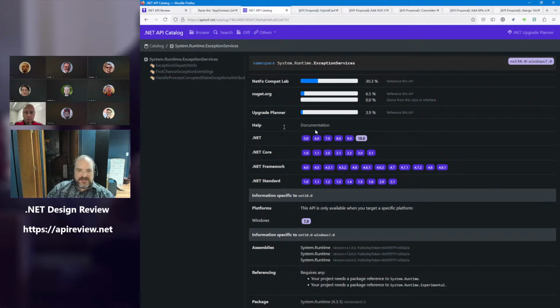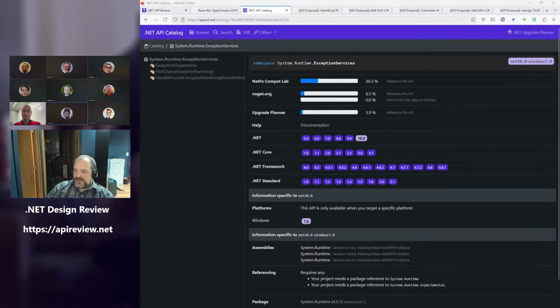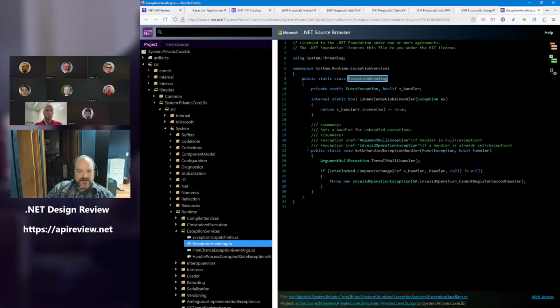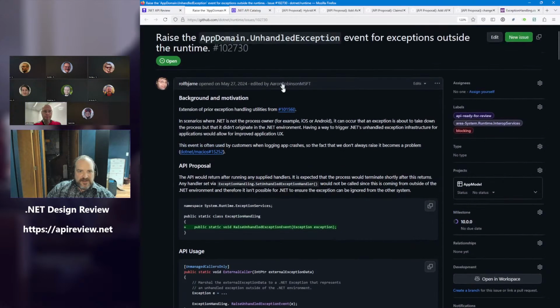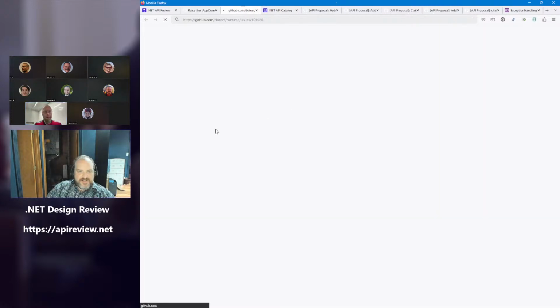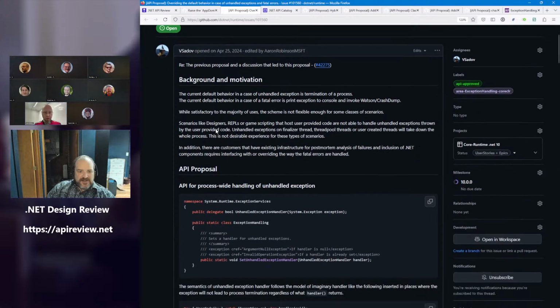Is it so new that API Cat doesn't know about it? It's possible. Is it newer than March? I dropped a link in the chat. You act like I can see those. If you go to the top of the issue, there is a link for utilities from that one. And this was partially completed, not fully completed. And so this is where that type was introduced.